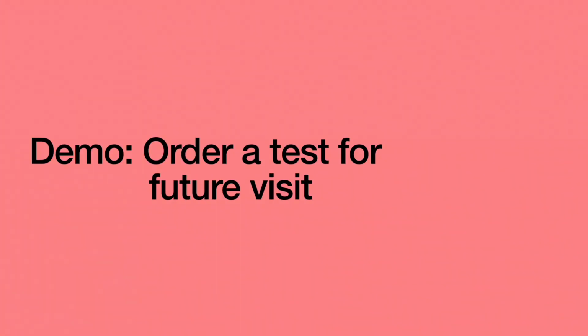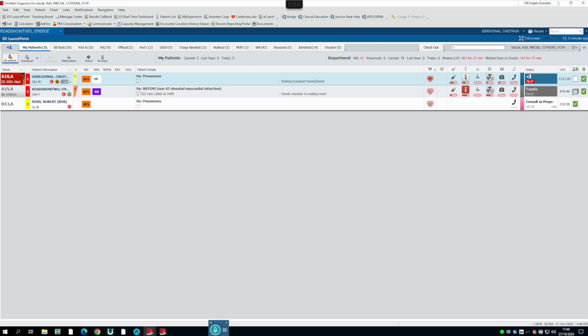This is a small demo. Let us order a test for a future visit. Let us order a quick test for another visit. Tests for another visit are sometimes handy, say if the patient's returning for an ultrasound tomorrow, or in the urgent care centers when a patient's being transferred from one site to another, say for a CT scan. Remember that visits in the emergency department transferred from one department to another are new encounters.